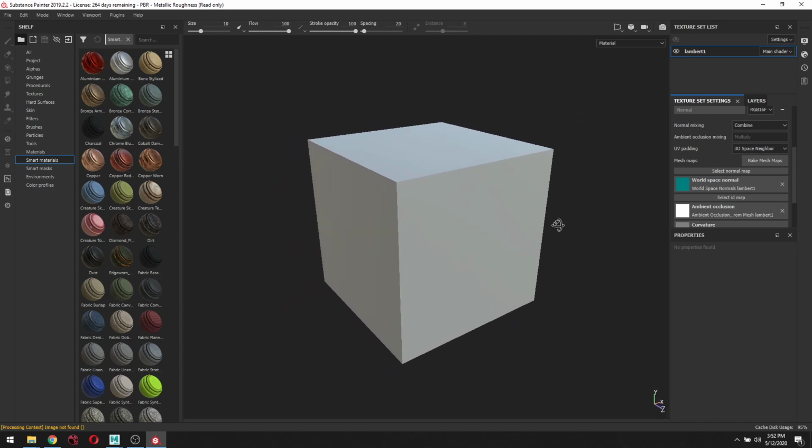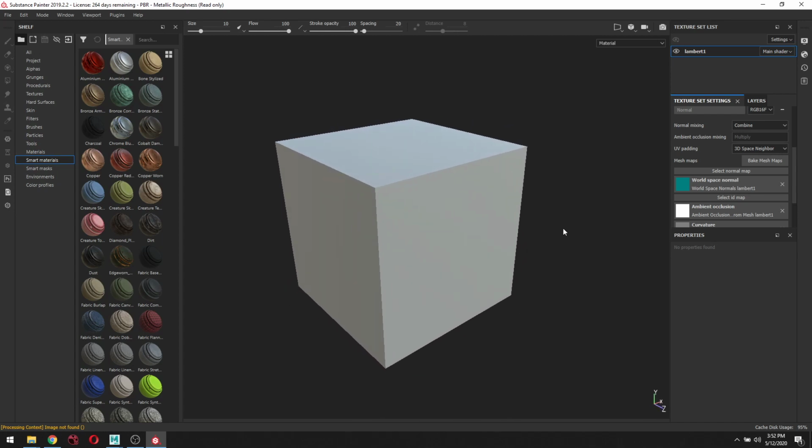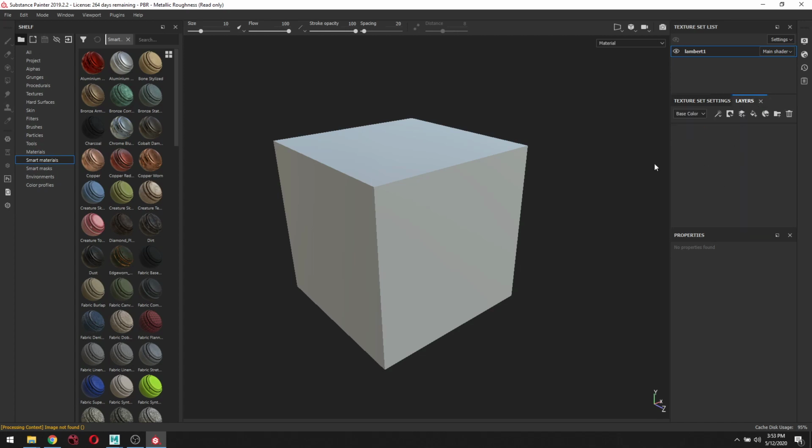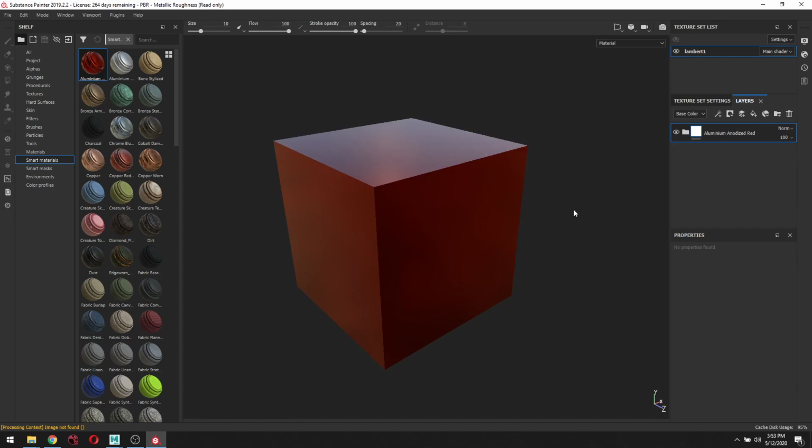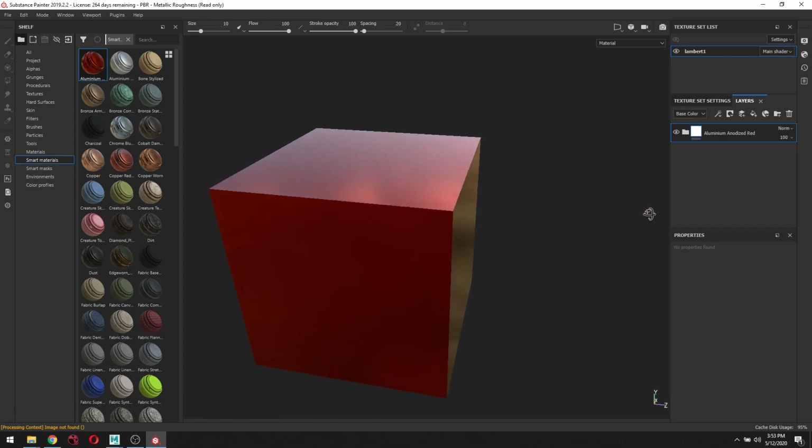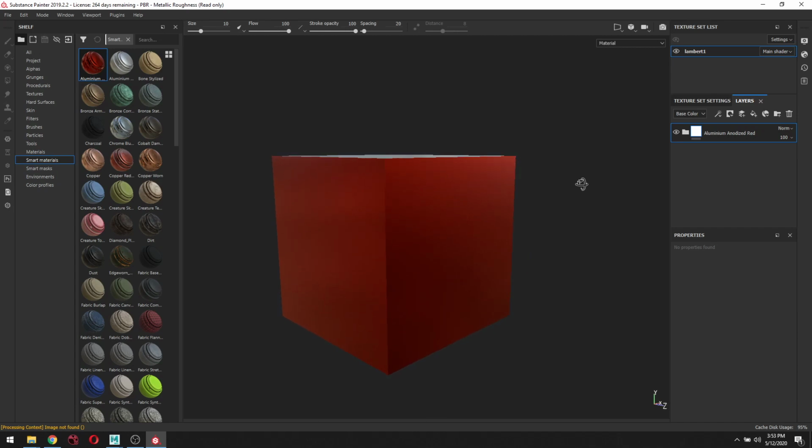So in this next video, I'm going to end this video here to keep my video short. In the next one, I'm going to start texturing this. But just to give you a real quick view of how this works, I'm in my texture settings. I'm going to jump back out to the layers, and let's say I want to add some kind of color. I simply drag and drop. You click on a material, drag it over your geometry, and there it is.